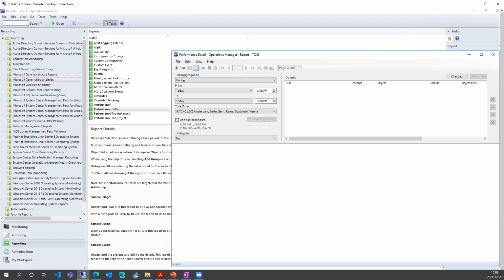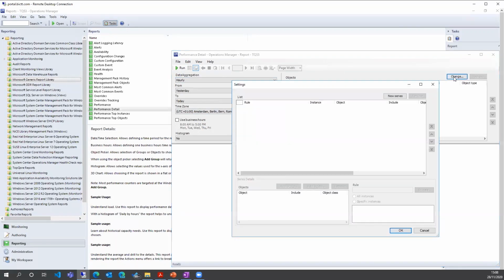First of all, we need to select a time frame. There's the From button here, the option. It has a drop down which contains some of the most used options, but there's also a specific date in advanced. So let's pick yesterday to today and keep the time as it is right now, so I only change yesterday here. Next, on the right hand side, go to the change button to actually define what you want to do.